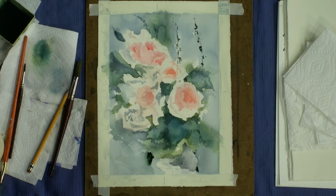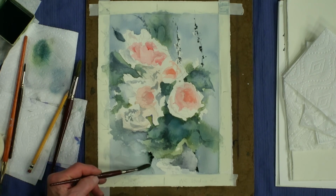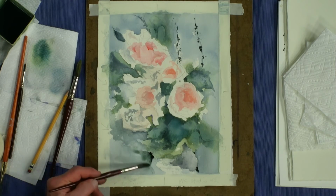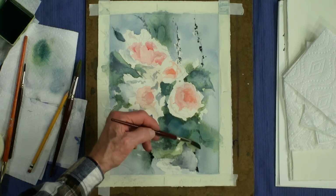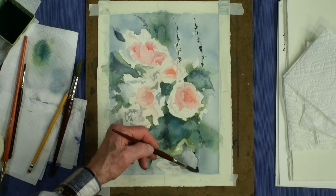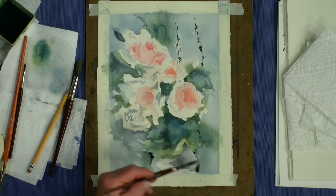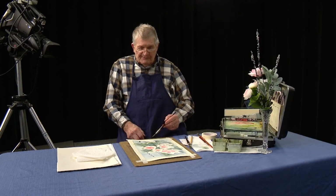Oops. A little bit too much paint there. Okay, just pull that back out. That's like, again, like I said, fade away on the side. And see what we got. That's going to show up more. Somewhat symmetrical. Don't try to make it too perfect.